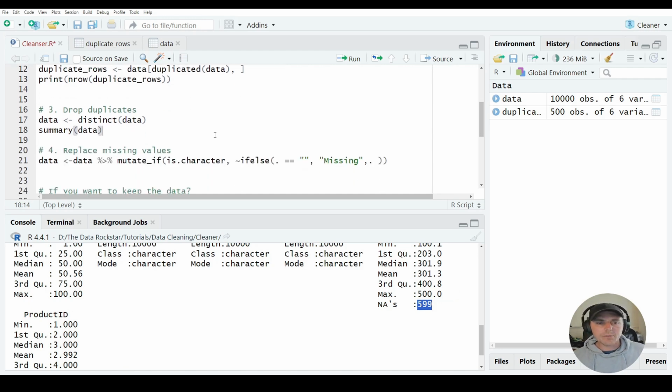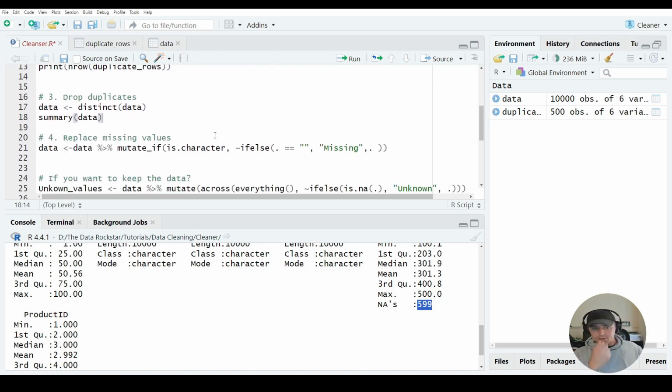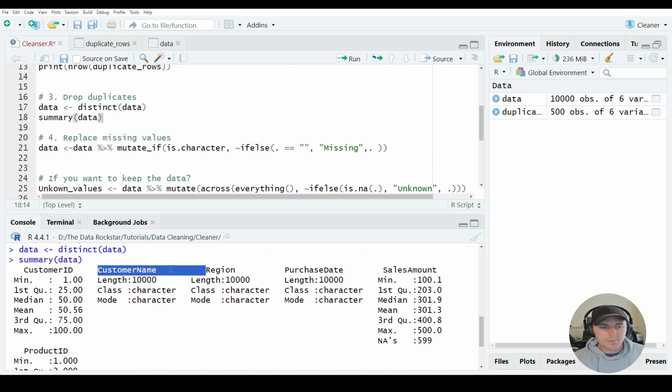But there's another issue that we can have in data like this, because we have 3 columns, the customer name, the region, and the purchase date as character columns. Character columns is just text columns, right? And that could mean that there's any kind of data in there. So what we want to do is sanitize it as well.